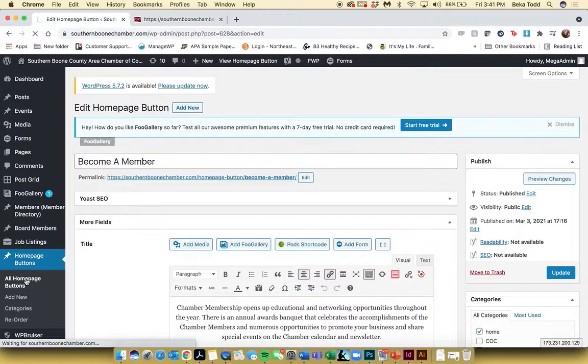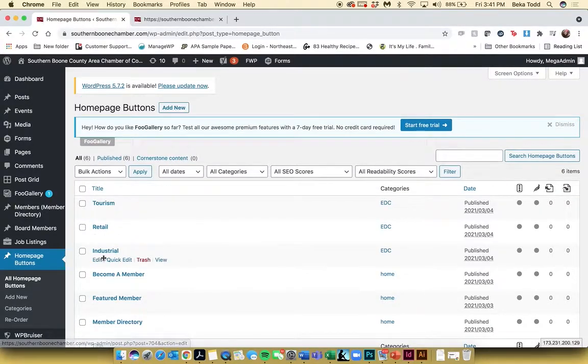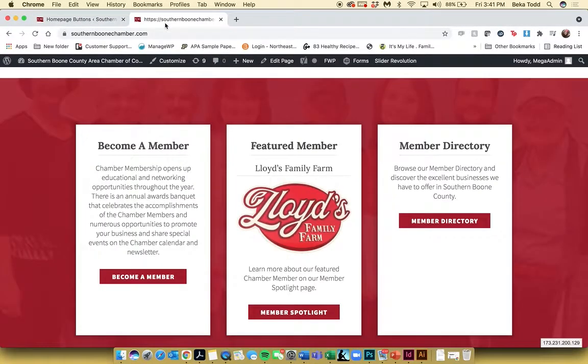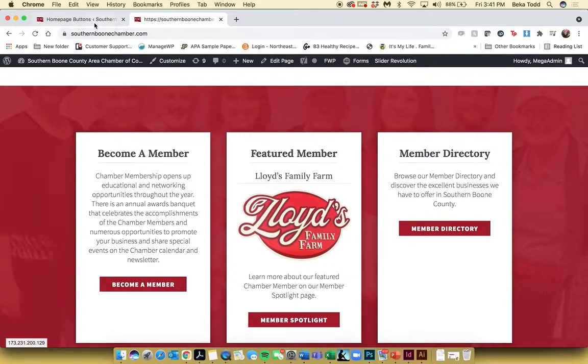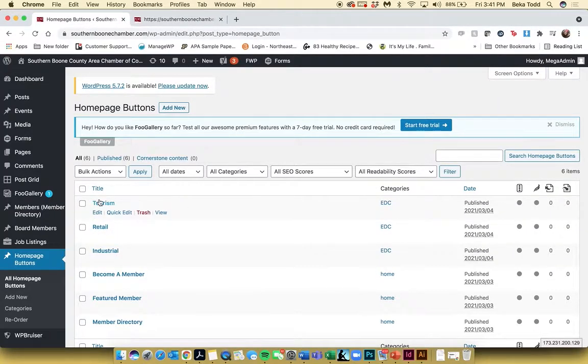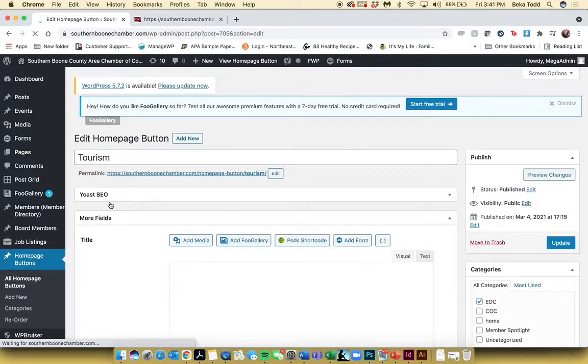So again, if you want to add additional ones, you can add new, or you can just keep those 3. If you add 4, I think it should make them fit, but it might send them on down to a second row. So then these are going to be the 3 that are featured on the Economic Council page. And so we'll come back to them in a moment, but it's the same idea.